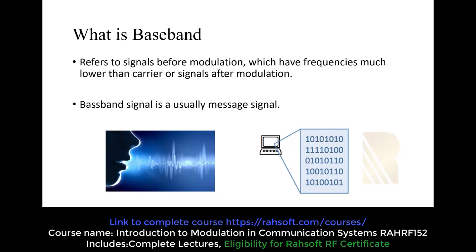When we are talking on the phone, we are producing sound and this signal has a certain spectrum. It starts from a frequency and ends in frequency. So it's a range and it's a band and we call it baseband. Another one, it can be the binary data which is produced by computer and we want to transmit this binary data with communication system.